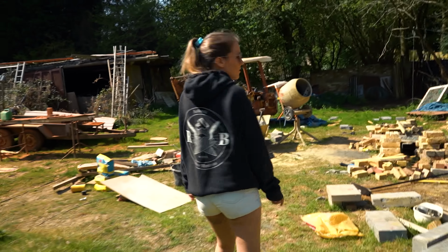I think that's it for the digger. Moving the digger, we'll have to wait about an hour. So I'll come back to you in about 45 minutes to an hour and we'll see if we can get the digger moving. We can clear some more of the greenhouse.